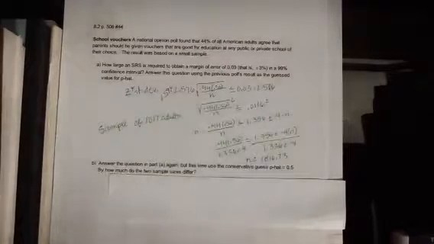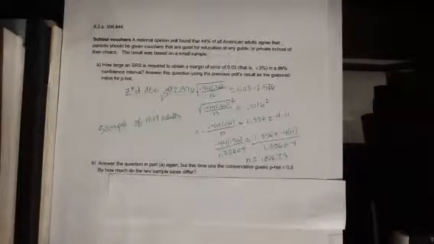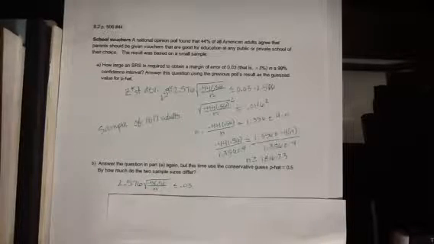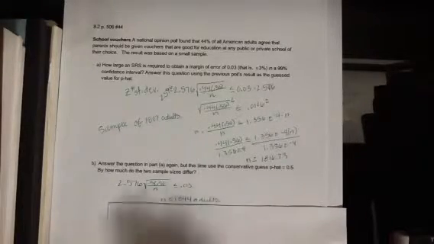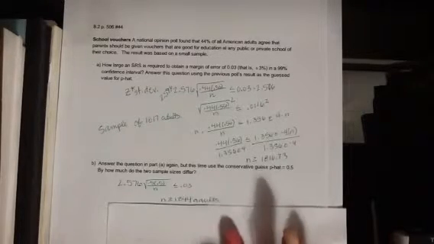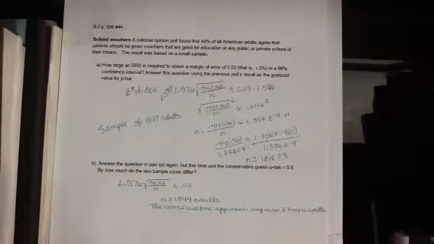So going on to part B, we're going to do the same thing, but this time we're using the conservative value of p hat equal to 0.5. So I would set up my equation similarly, except on top I'm using a p hat and a 1 minus p hat of 0.5. And then if you go through the same exact algebra, you would get n needs to be greater than or equal to 1844 adults. So that means the conservative approach requires 27 more adults than what we got from having our sample size.